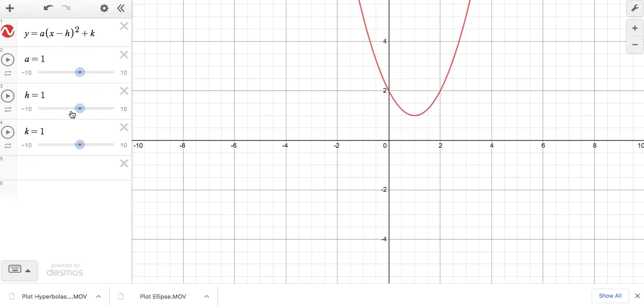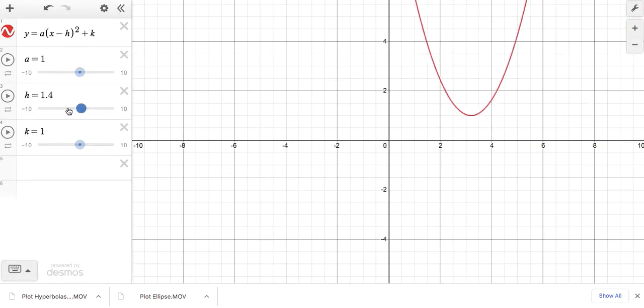And then h, you notice, all it's going to do is change the x-coordinates. You notice where I have it, the vertex of the parabola is at x equals 1. Likewise, it's at y equals 1. That's because (h, k) is just the vertex. So if I shift h, you notice here it's at 3.2. Well, now the vertex of the parabola is at positive 3.2.